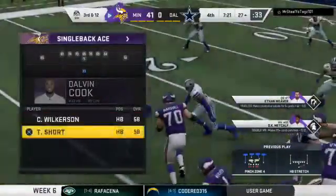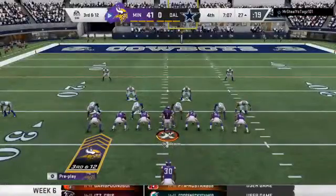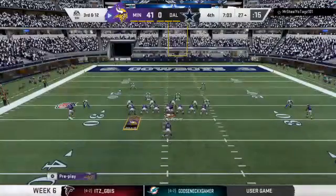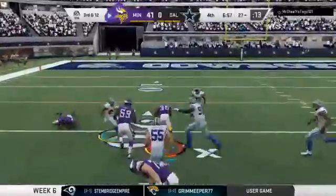Now 3rd down. I like the strategy. Extra tight ends, extra beef. They want to run the football, but that means they probably want to run it inside. If you get strung out on the perimeter, you're in peril. Yeah, we saw the result. Negative yardage. On 3rd down. It's short.